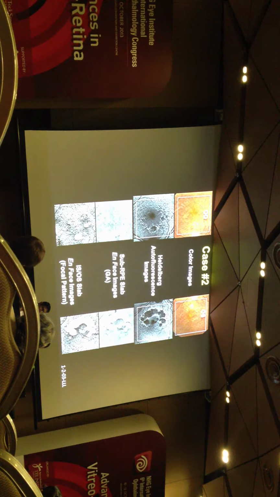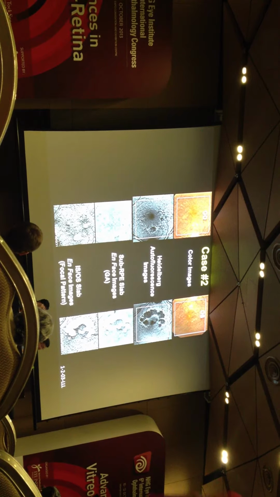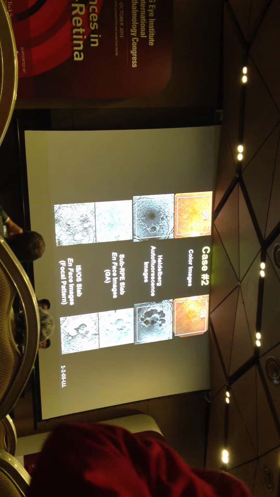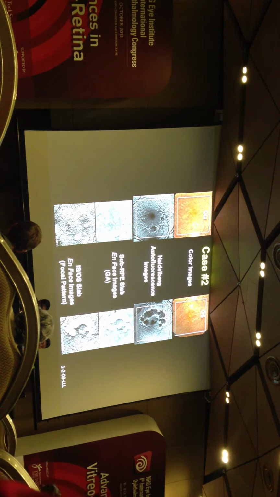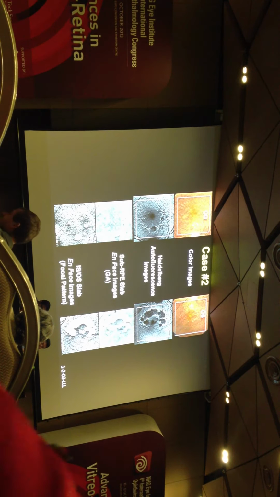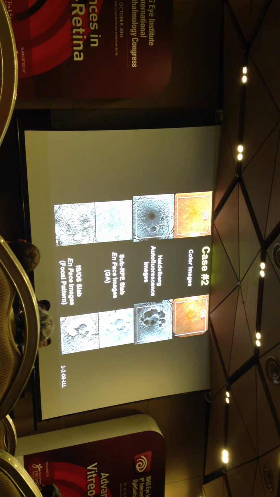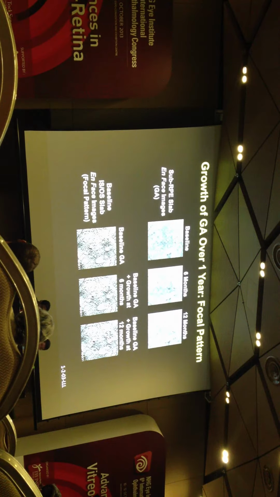Just one other case. This is an area with crescentic geographic atrophy. Once again, we know eyes tend to be symmetrical. This is what the eye looks like when we're seeing the patient at this visit. And notice this dark area here. It's predicting where the geographic atrophy is going to grow. And indeed, this is what happens over the course of 12 months. It's where the geographic atrophy grows.